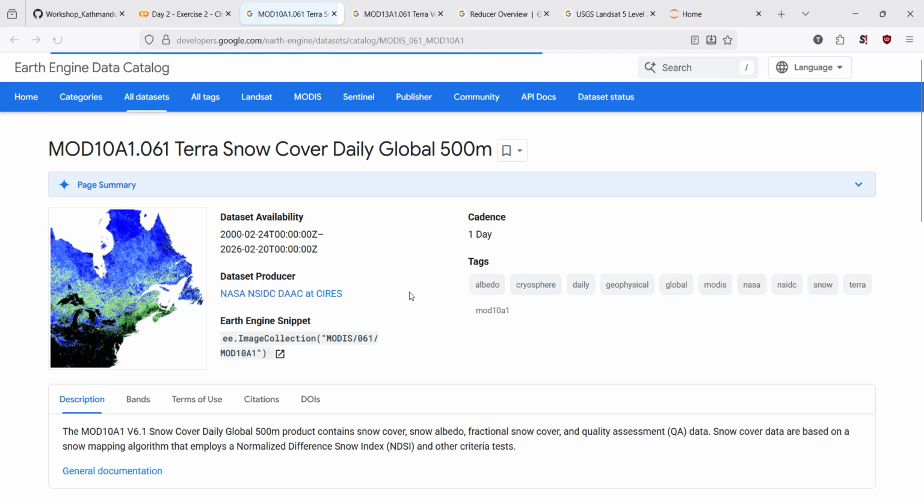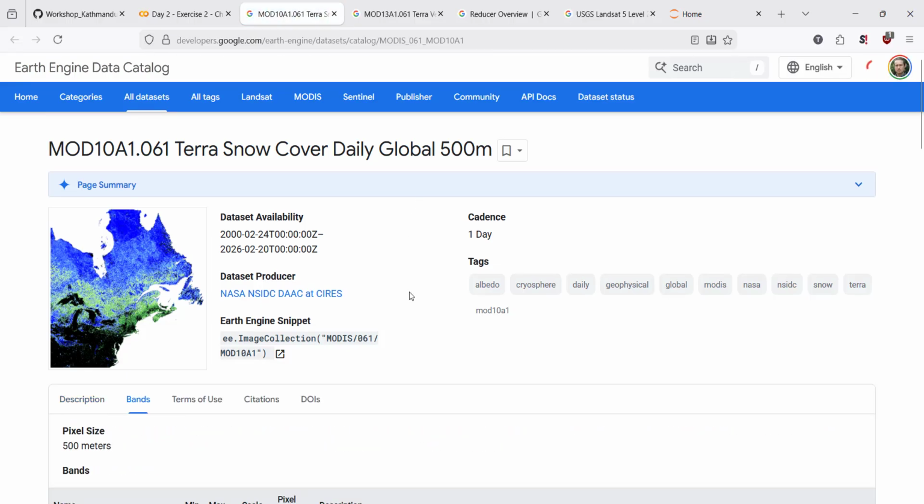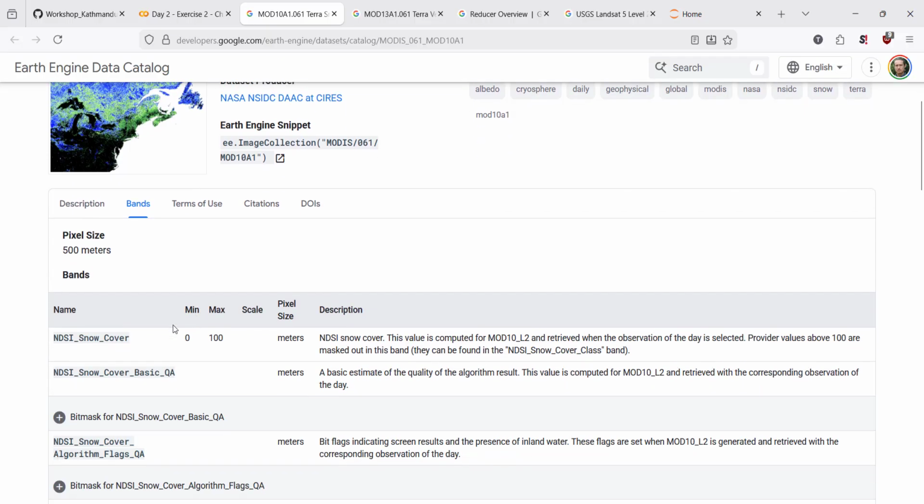If I open up this dataset link, we can see that this is daily global snow cover at 500-meter resolution. So we have every day from November to March the snow-covered area for each point on the globe. And this band, this is what we're interested in, this NDSI snow cover, which goes from 0 to 100. So it's a percentage snow cover for each 500-meter area.